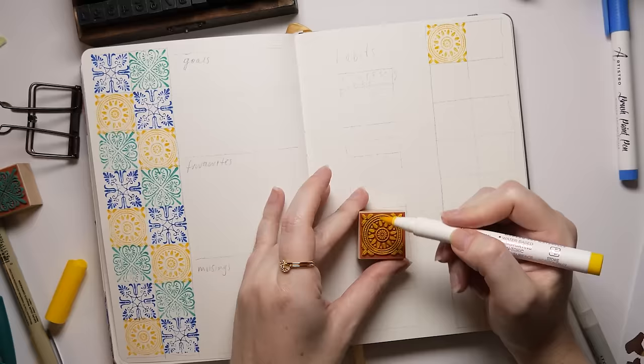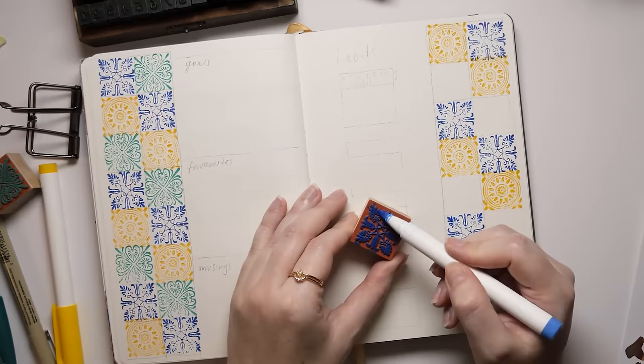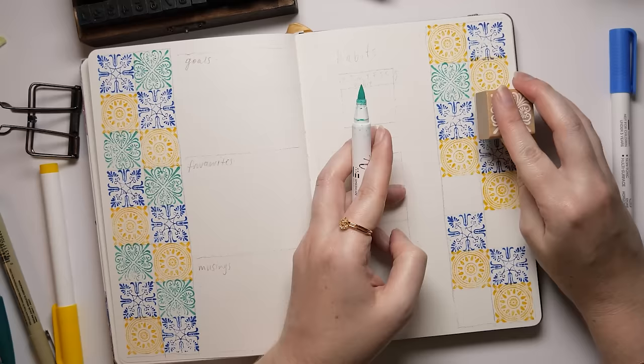Because there were three stamps that I was using here, and I wanted them to not be next to each other with the same color twice, I actually just put them in sequence. So every time I use the blue stamp, the next one will be the green stamp, and then the next one after the green will be the yellow. That just made sure, in this situation where there was going to be a lot of these squares next to each other, that I never doubled up. And it was perfect, and I love how it looks.